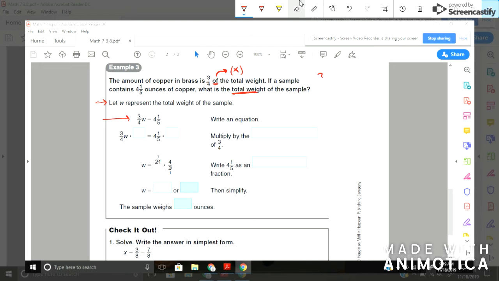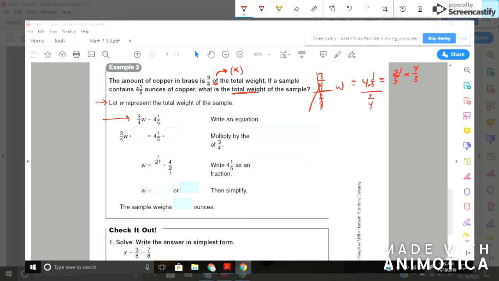So what does that look like? Well, 3/4 divided by 3/4. Anything divided by itself is 1 equals, then we have 4 1/5 divided by 3/4 as well. Okay, well, remember dividing fractions. First make this mixed number into an improper fraction. So 4 times 5 would give me 20, plus 1 would be 21/5. Keep, flip my division to multiplication, and flop this to its reciprocal, so 4/3.